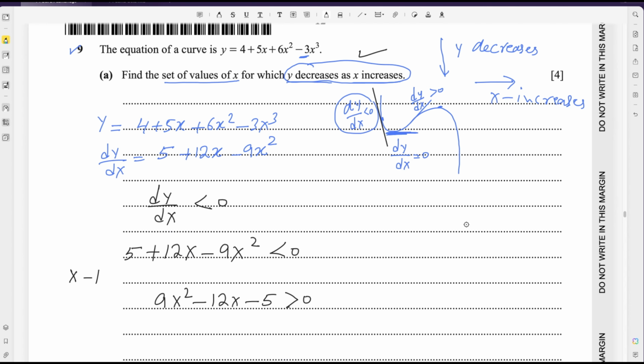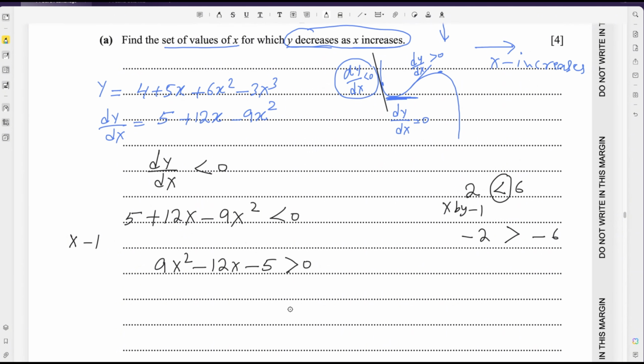Let me give you an example. We know that 2 is less than 6. If you multiply by a negative number, any number, it will be minus 2 and here it will be minus 6. Minus 2 is not smaller than minus 6. It is greater than this one. Therefore, whenever you multiply by a negative number, we always flip the inequality. If it is smaller, we make it greater. If it is greater, we make it smaller. Here it was smaller, therefore we make it greater.